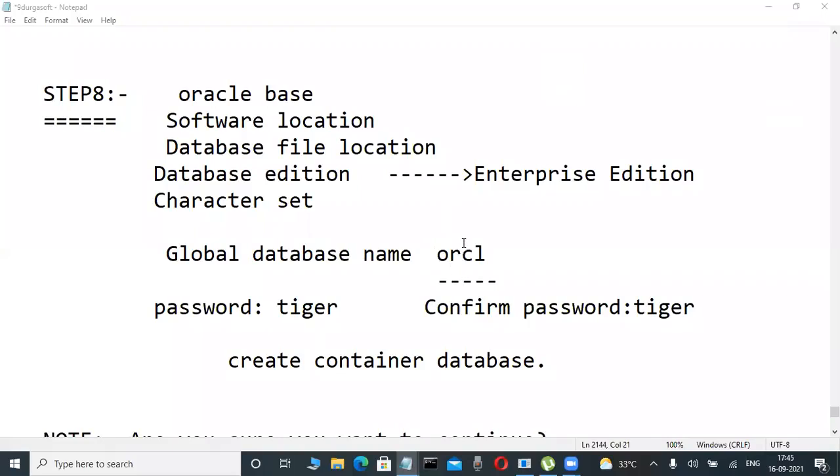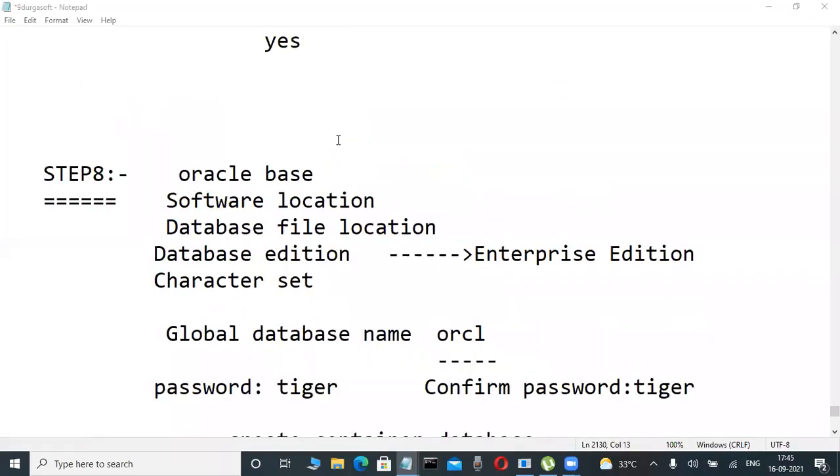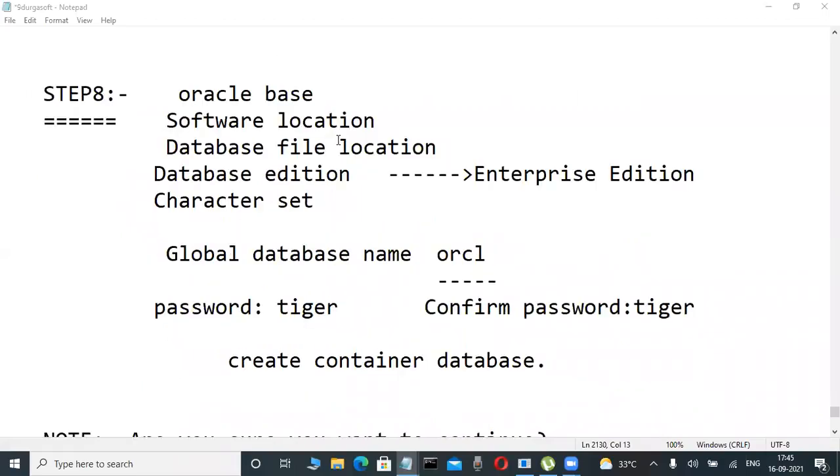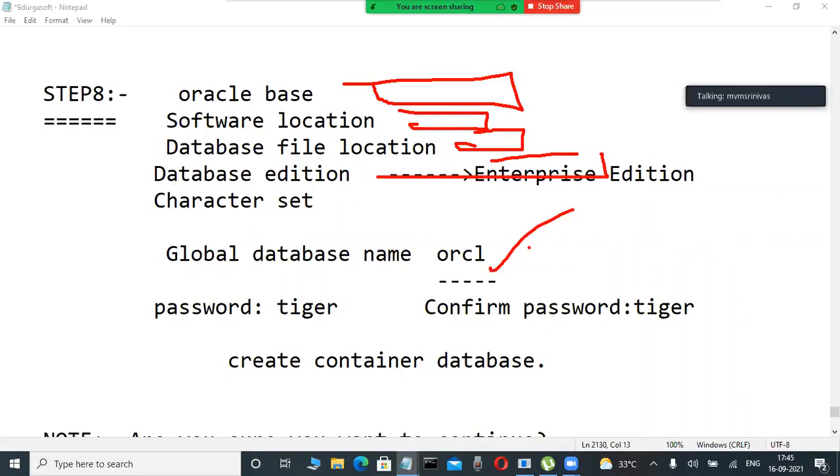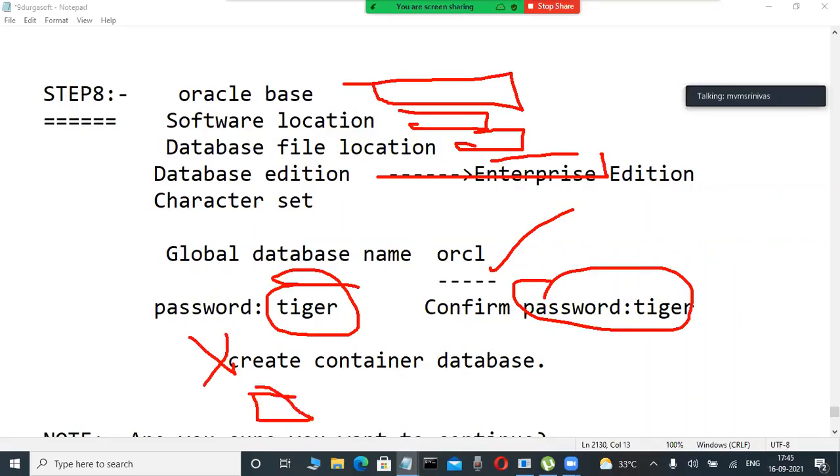That's why this site is better. On the Oracle side, which file, all these things are confusing, because ERP knowledge is required for an installation like this. Don't worry, the first time you install, it is easy, because all these steps are already there. You just select this one, this one, this one. Only ORCL, then any password and confirm password, your own wish. Don't select any container database or pluggable database, not required. The installation steps give them, but I am removing them.